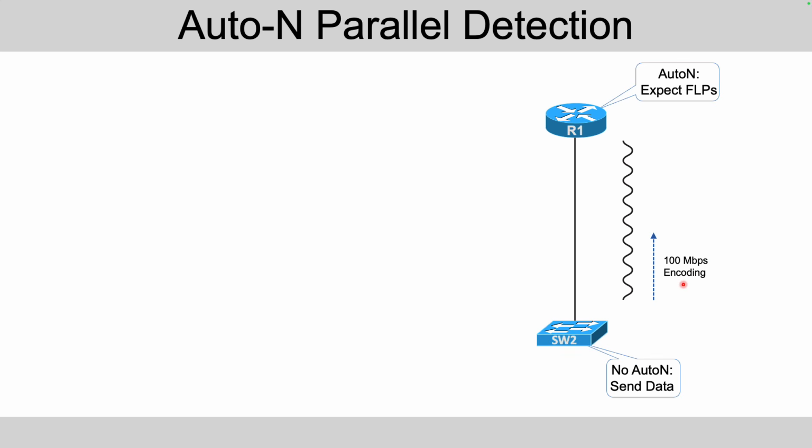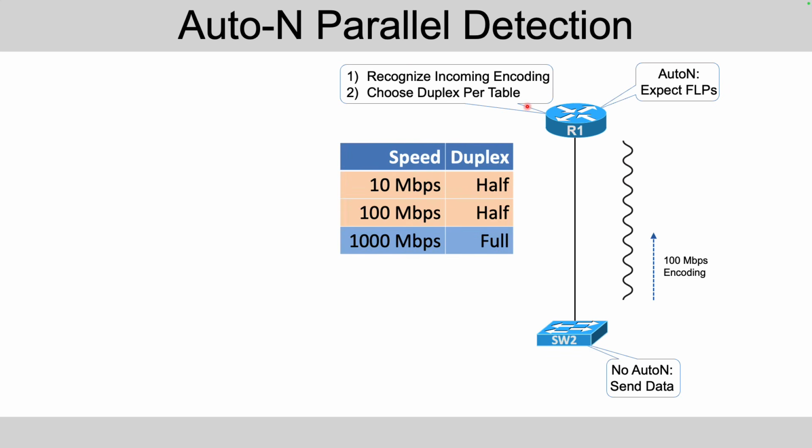What happens? Well, per IEEE auto negotiation rules, R1 has a backup plan, and that backup plan says, hey, notice that that frame that's arriving, it's not fast link pulses, it's just a normal frame, is using a standard defined by the 100 meg standard. So I'm going to recognize that incoming encoding as 100 meg and use that speed as well. Then I have to choose a duplex, and I'm going to use this table of defaults. If I happen to see that incoming encoding as 100 meg, then I'm going to choose to use half duplex. So that'll be the combination that R1 figures out with this set of rules.